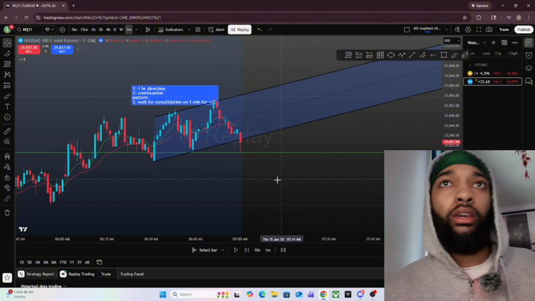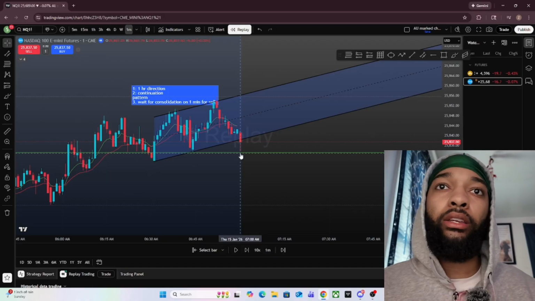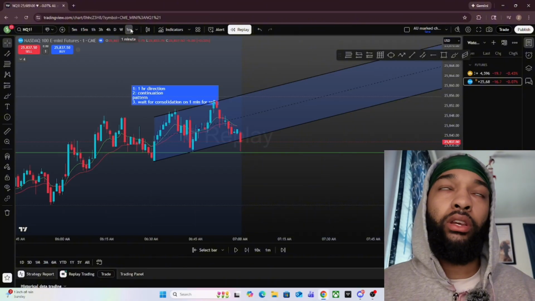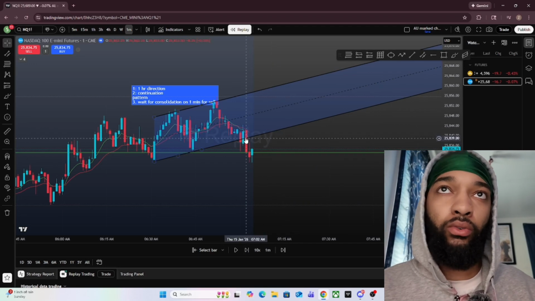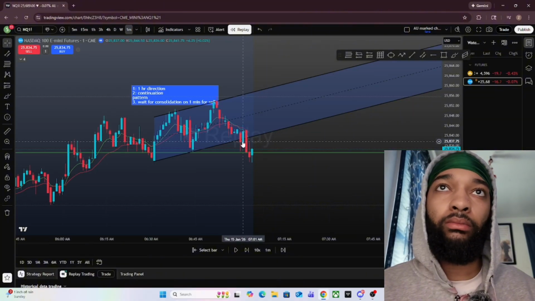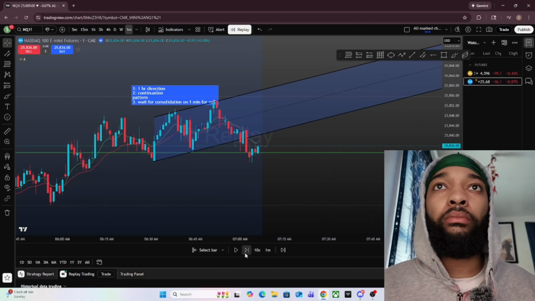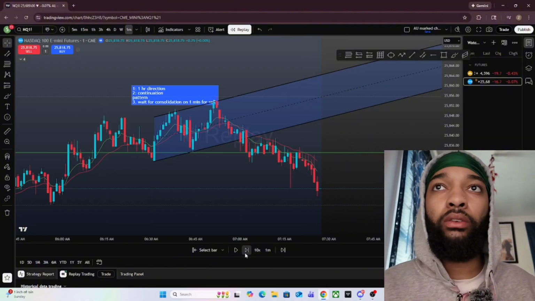So, with that being said, we are going to wait for this to come back into the chart. And mind you, I'm trading on the 1 minute. I should have started with that. So we're waiting for this to come and fall all the way out. Like, we want to ensure that it's coming out. Like, yes, it came right back in, but then it came right back out. So we want to make sure that we have some type of confluence that's basically showing us, okay, well, yeah, we're going to come back into it.